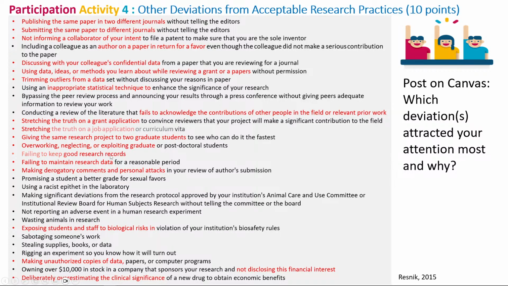Failing to keep good records of your research is something I experienced before. I contacted some authors and asked them, could you please provide me with this data, I'm trying to reproduce this work? And then they said, oh, we don't have the data anymore. That's not nice. If they had this data, our intention was that we would get the data, collaborate with them and do this research together, and that would be a good publication for them. But since they didn't share the data with us, we ended up not collaborating with them.